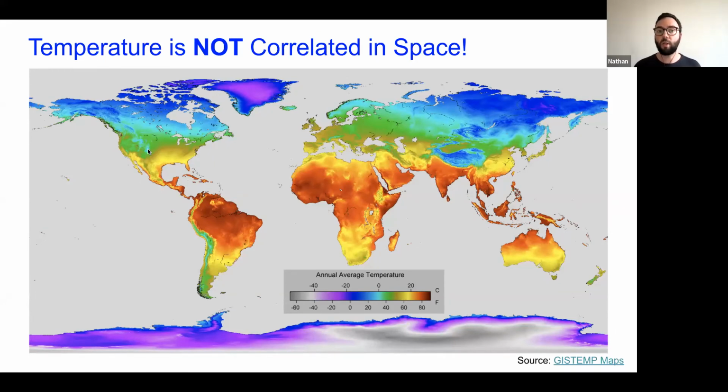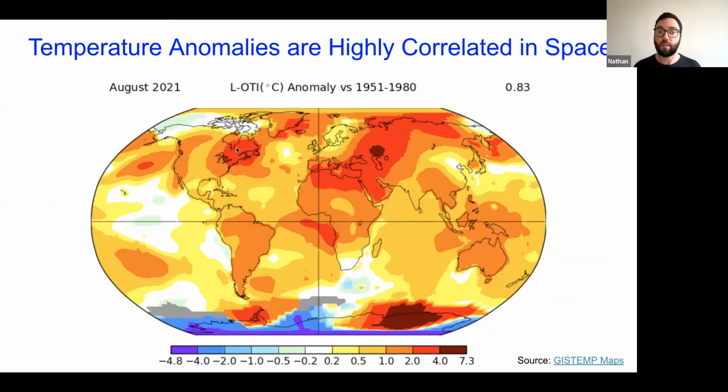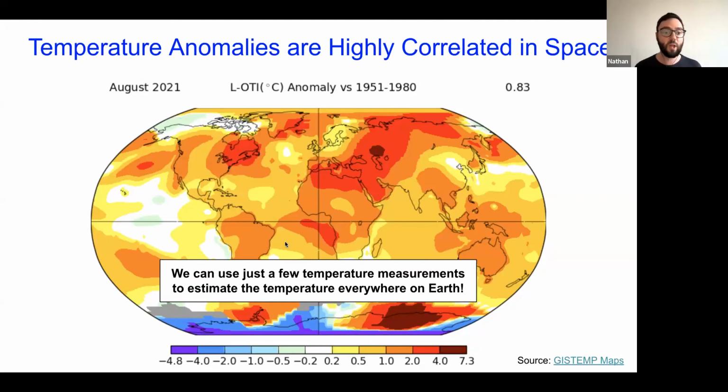map of temperature anomalies now, this is from NASA GISS's product. You can see now that this field looks very smoothed out, meaning that if you have some information at one point, you'll have information from a large range of space. And this is really a kind of hack that scientists discovered back in the 70s and 80s that made calculating the temperature everywhere on the Earth, or at least estimating the temperature everywhere on the Earth, really possible. And the upshot of this, what's really neat for this problem, is that we can use just a few temperature measurements to estimate the temperature everywhere on Earth.